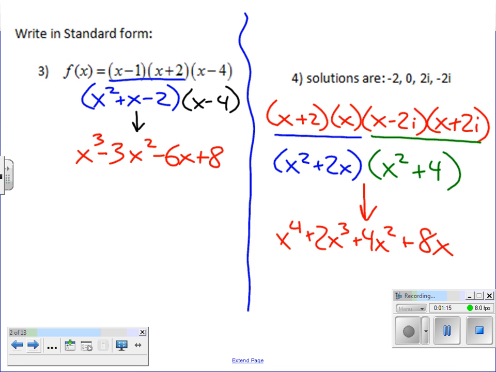This one here, write in standard form. Here I give you question 3 in factors. You just go ahead and distribute and multiply out, 2 factors at a time, to get the final answer. Number 4, I give you the solutions. So take the solutions, write them as linear factors, as you see in red here, and then from there, go ahead and multiply them together until you get the standard form. Okay. So again, how do we go from solutions to polynomials and factors in between?